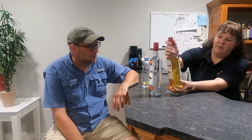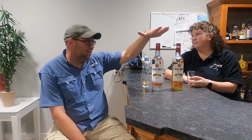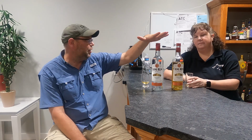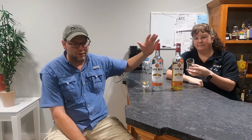So notice the colors between the two. It took on the vanilla, and it has a little bit of the orange hint to it. So now you're left with less of the alcohol and more of the vanilla and fresh orange peel smell. The biggest difference between the two is I would never want to sip on this. This would never be anything that I would just pour into a Glencairn and sit there and sip on and enjoy. But this, now this is something else.